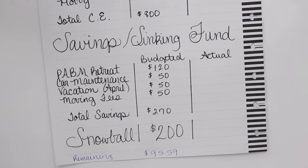Under savings and sinking funds: I'm attending a retreat in September, so I'm saving sixty dollars per pay period — one hundred twenty dollars for the month. Car maintenance is fifty dollars a month, twenty-five per pay period. Vacation in April is fifty dollars a month — that's actually a work trip where my job is flying me home for training. I want spending money already saved so I don't touch my actual April paycheck. We also have a moving fund since our lease is up in May and we plan to move — we need more room.